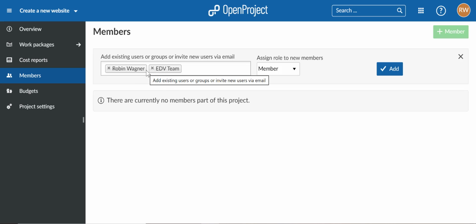When we add a user or group to our project, we also determine which kind of permissions those people should have in the project. And we can do that by selecting a role. By default, there are 3 different roles in OpenProject. The member role, which allows a user to actively work and collaborate in the project. The reader role, which allows users to only see information in the project, which is useful, for example, for customers or suppliers. And the project admin role, which allows users to also make changes to the project itself, for example, to adjust the modules and also to invite additional users to the project.